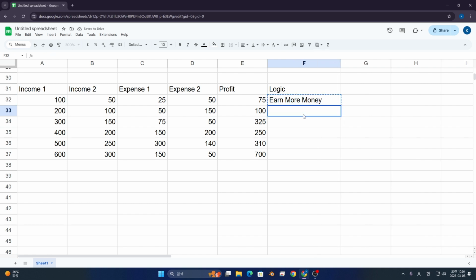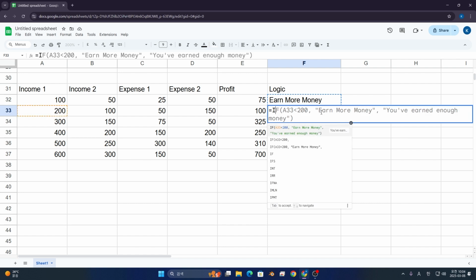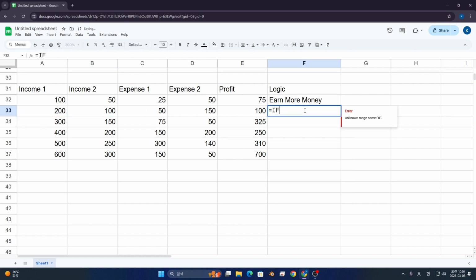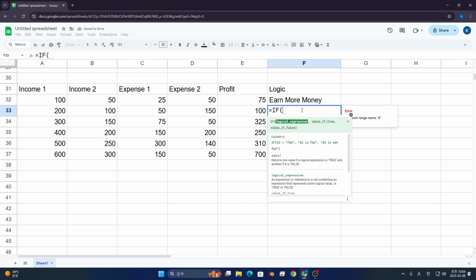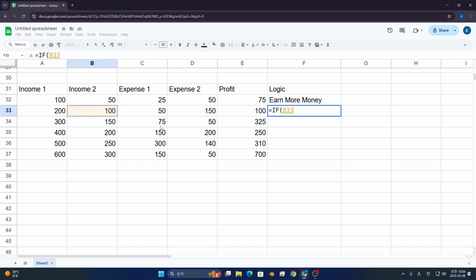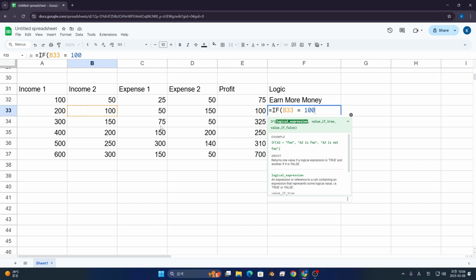Maybe this time a little differently, equal to IF income 2, and then bracket, income 2 is equal to 100.